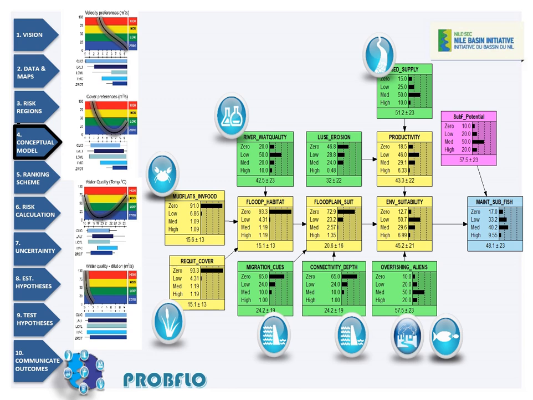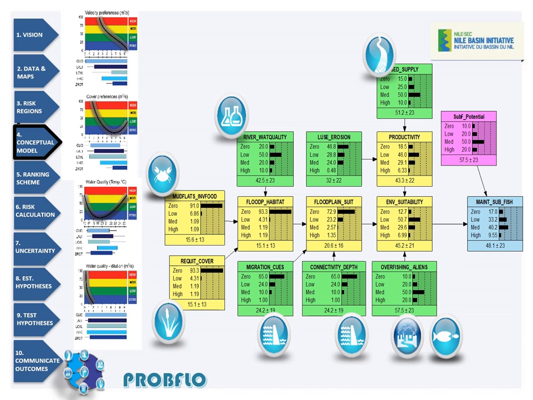What would the potential risk of the floodplain habitat be to the endpoint? And you can see that in this case study, the floodplain habitat looks really good. The floodplain suitability, similar, it looks very good. There are major issues with overfishing and alien vegetation, which influences finally the environmental suitability.